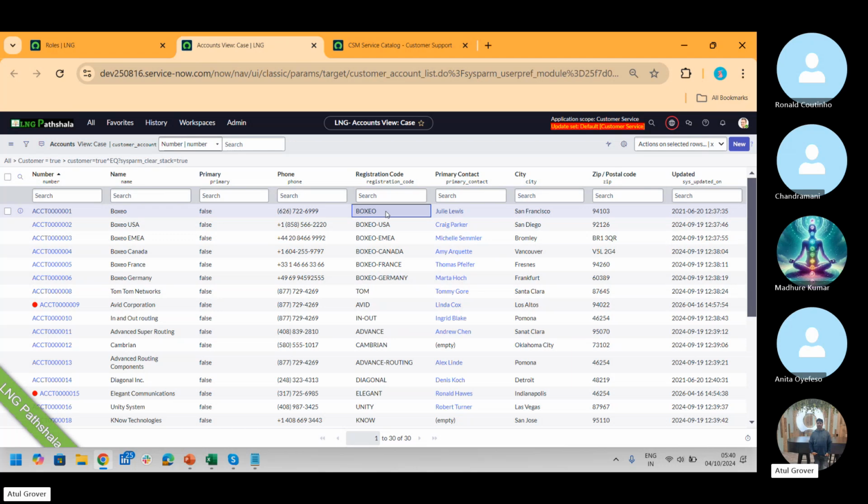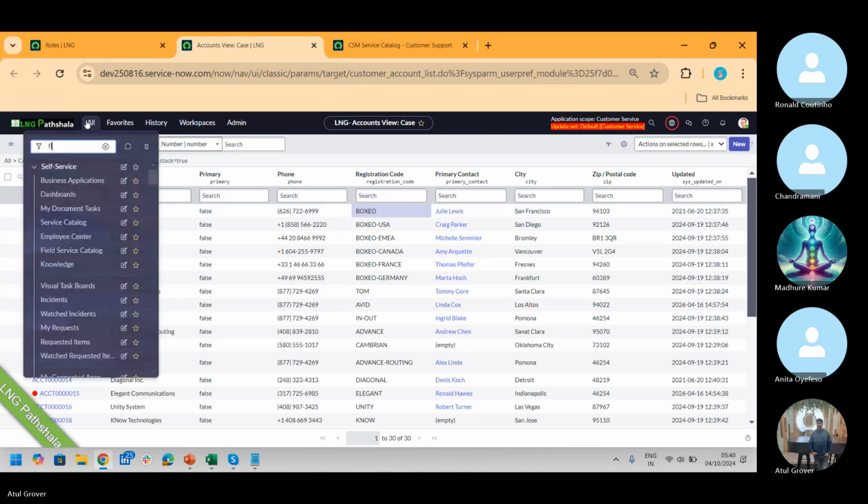So we can give our registration code so that when a user uses this, it is easy for the customer admin to approve or reject on the basis of the given information. This is what is important here. Whenever we are doing the self-registration, it goes for approval. Let's see, do we have something in this one?